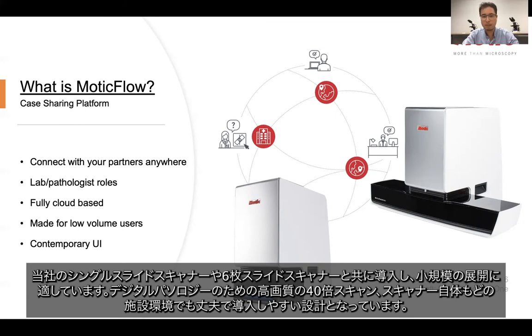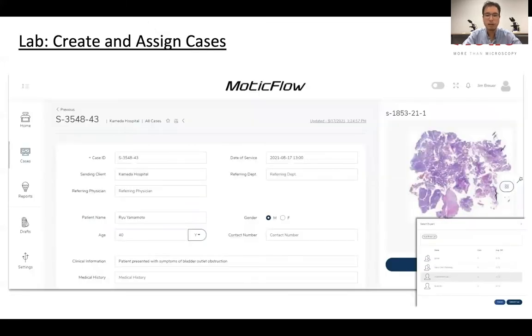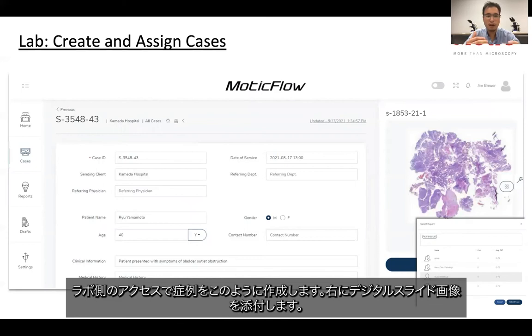Now, what does this look like? Here you can see that on the lab side, their job, just to walk through that workflow again, is to create the cases. There's a form they can fill out with all the relevant case information. And then on the right-hand side, that's where they add the slides, and there's a small viewer for them to check that the scan quality is good before they send it out.